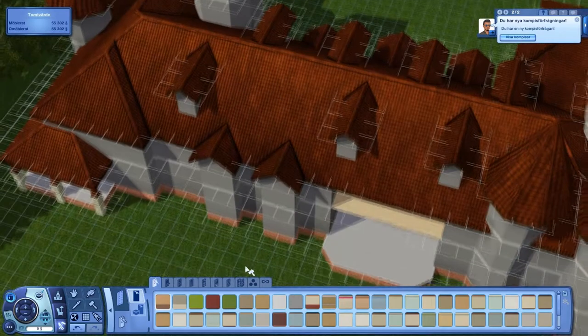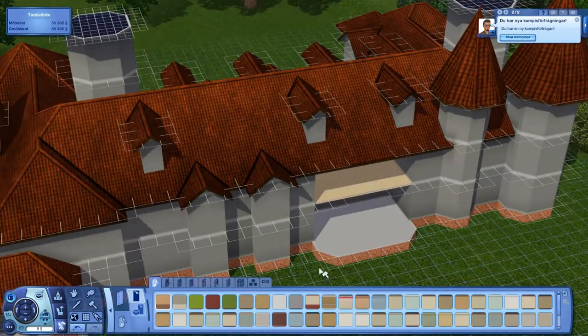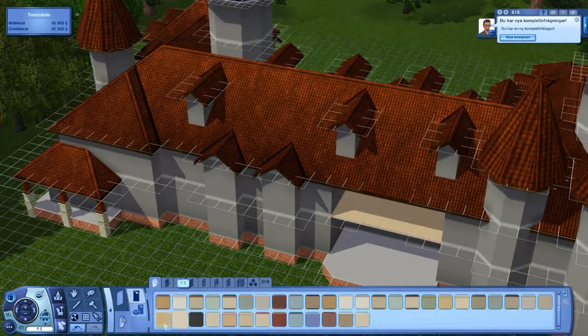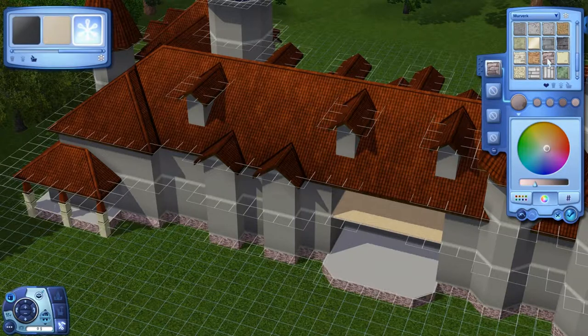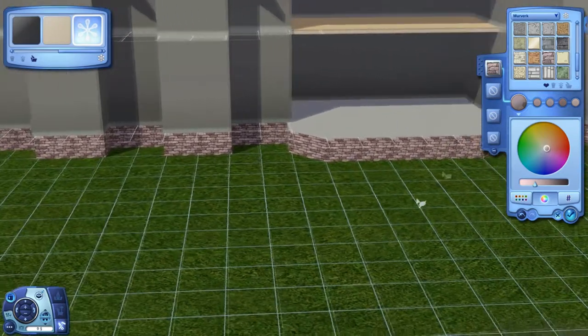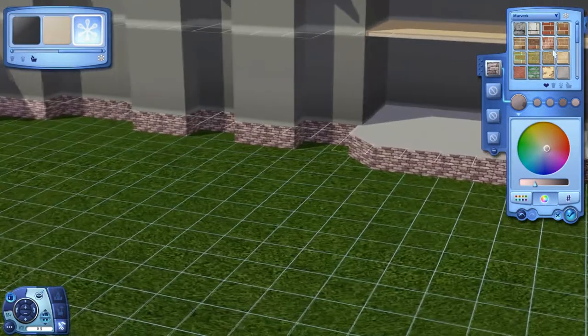Because it's a Victorian house, you probably want to do something Victorian. You can do basically whatever color you like, but there are some colors that are more Victorian than others. I would say light blue, pink, light yellow, these are more Victorian colors than many others.